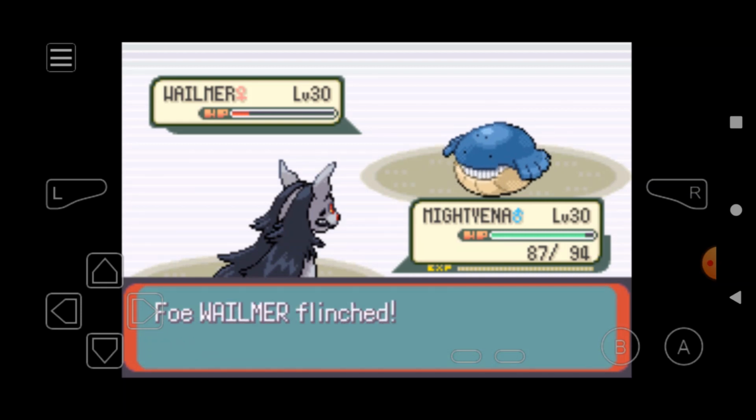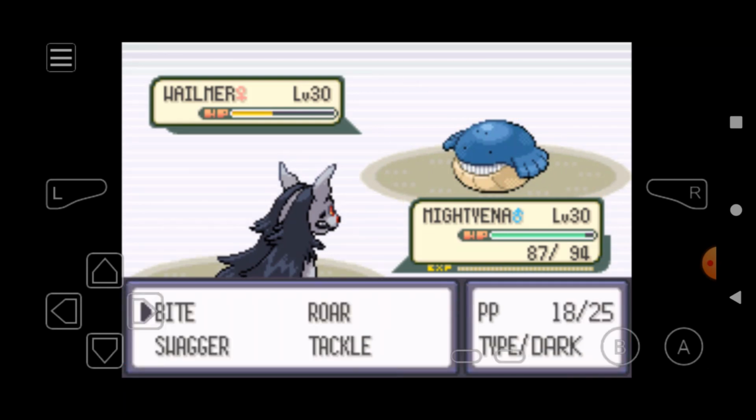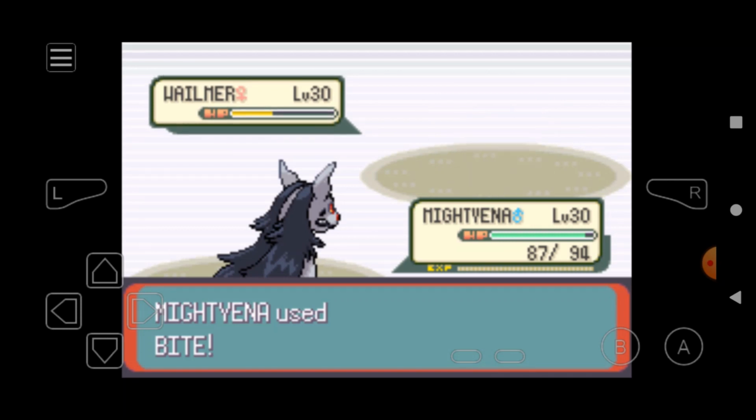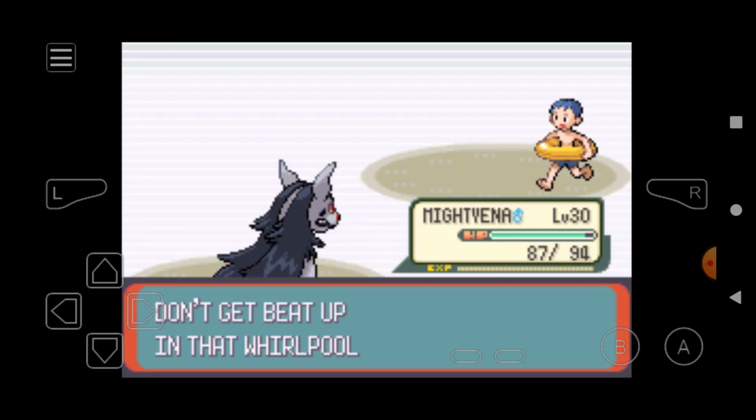And Whalmer fainted. Oh, not a berry. Oh, I hate berries when they're on other guys. But it's cool. We'll use a Bite, and then we should get one... Oh no, it did the job! And Whalmer fainted! Bye bye, Tuba Davern. Don't get beat up in that whirlpool.